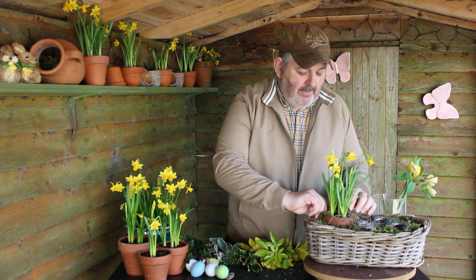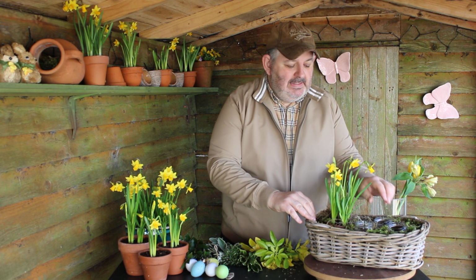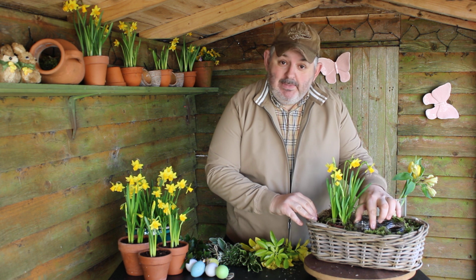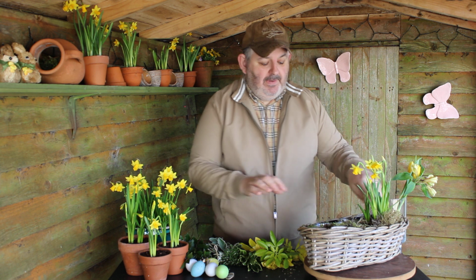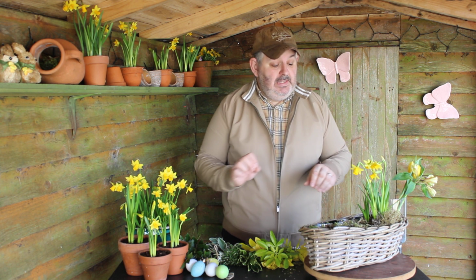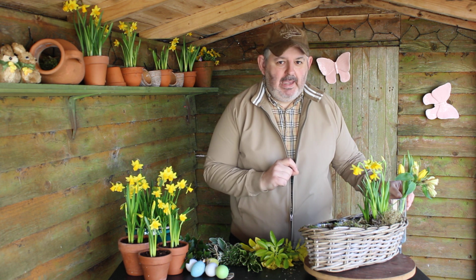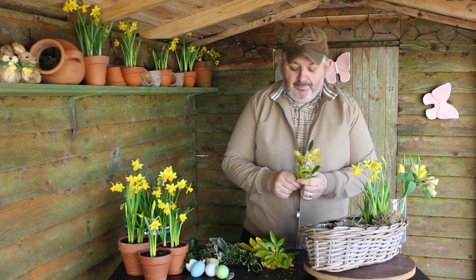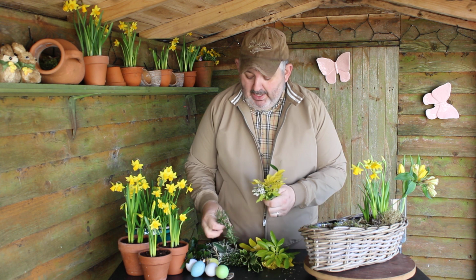And so here I've got a little pot of tete-a-tete growing very nicely, and I have put in 3 empty jam jars which I will fill with some flowers, and of course I've packed it all with moss. So this design only uses just a few flowers but has a maximum effect. I've cut some foliage from the garden and I'm going to make just a little hand-tied bouquet.